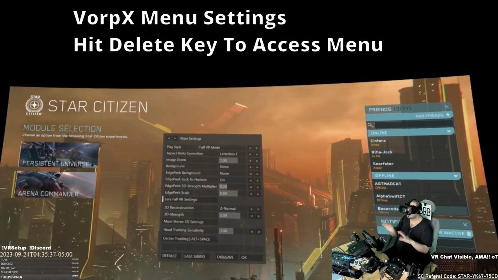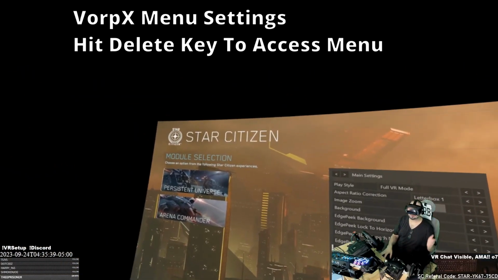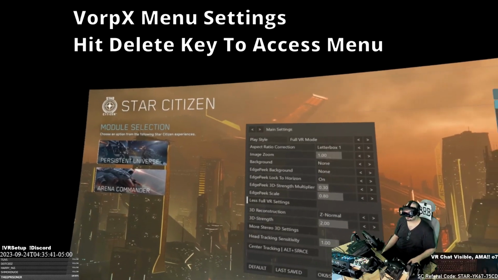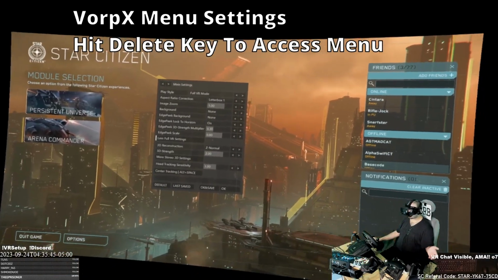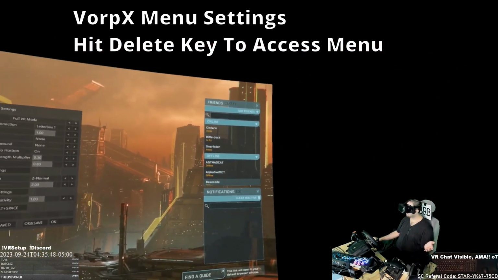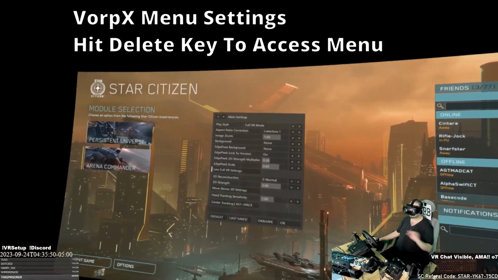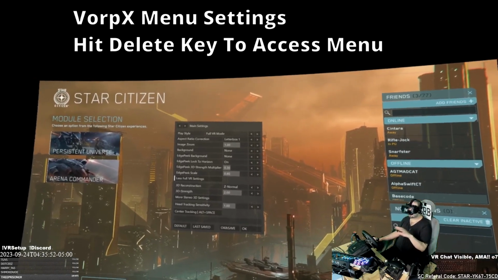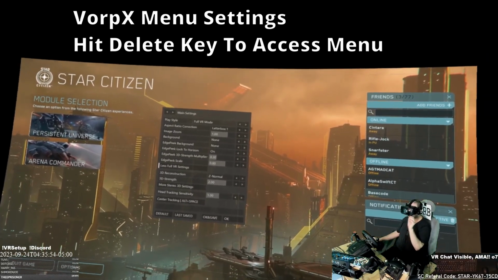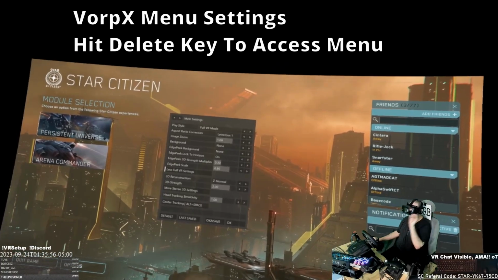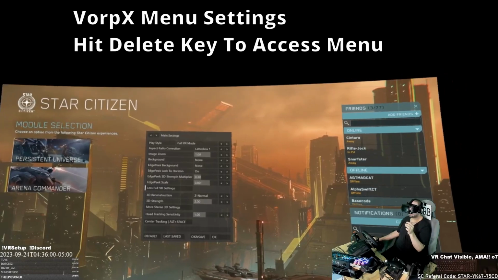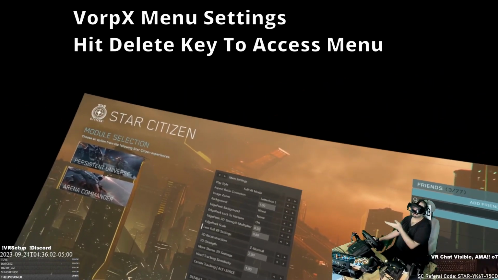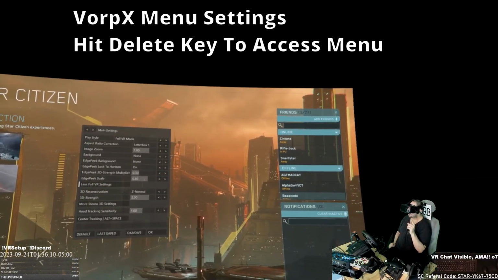But all of these you're just going to want to fiddle with and ask other Star Citizen VR users in the VRse Discord what they prefer based on their headset. So yeah, if this has worked, this is really hard to record the way that I have things set up, but if this has worked, then I have shown you basically just that, and I think that should be good. With that being said, we cut back over to... Oh, wait, we don't cut yet.